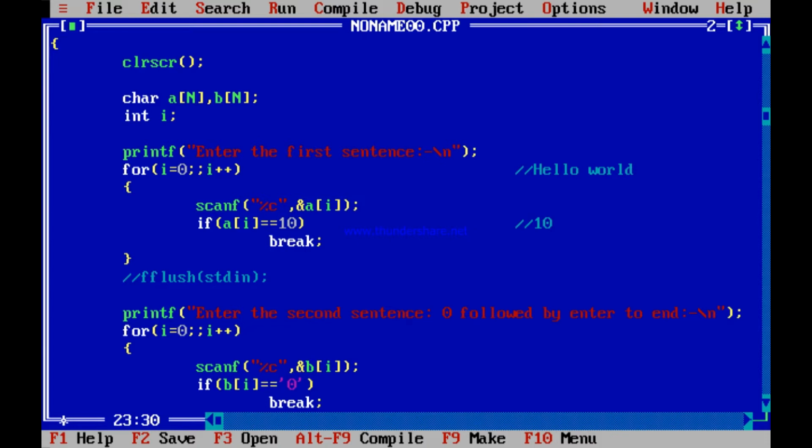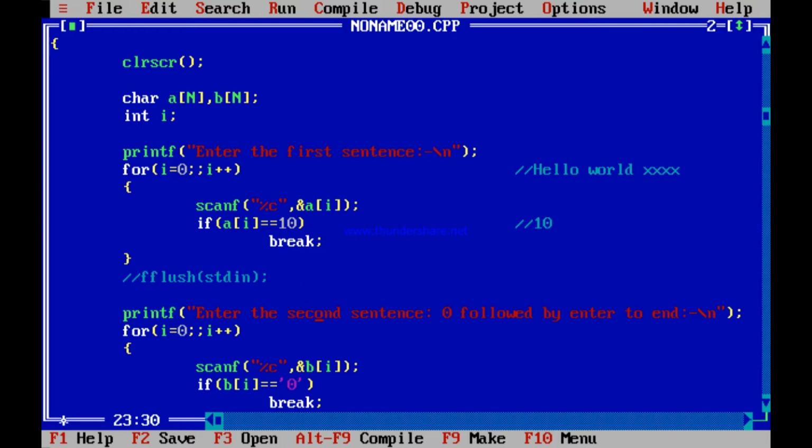For that reason, even if I write hello world, then XXXX in the same line, it means it's the same sentence that you want to type in. If you don't want it to be part of this sentence, then why will you type this XXXX at all? So you're typing this XXXX means it will also scan this XXXX, because the 0 is not there, enter is not there, I'm not scanning for the 0 at all. I'm only scanning for the enter. So if you type like this, it will scan hello, space, world, space, XXXX, then it finds the enter, it breaks out. But the enter has been scanned, enter is no more there in the buffer. So even without fflush, this should work.